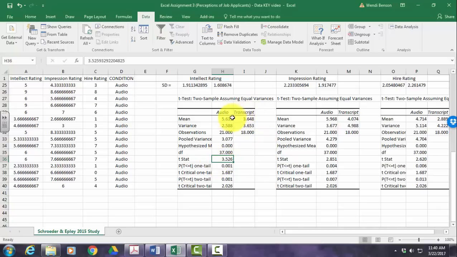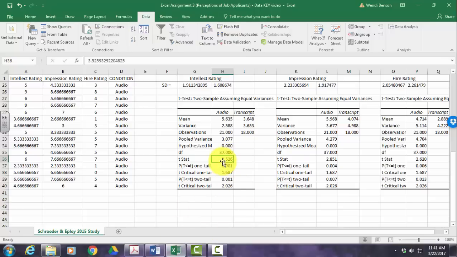The numerator is the actual mean difference in intellect ratings between audio and transcript, and the denominator is your standard error, or the difference you'd expect to see between these two groups, no matter what, even if audio versus transcript had no impact on intellect. Even if you just randomly had 21 people and 18 people, had them rated, and they weren't in different conditions. This is the difference you'd expect to see just due to chance.